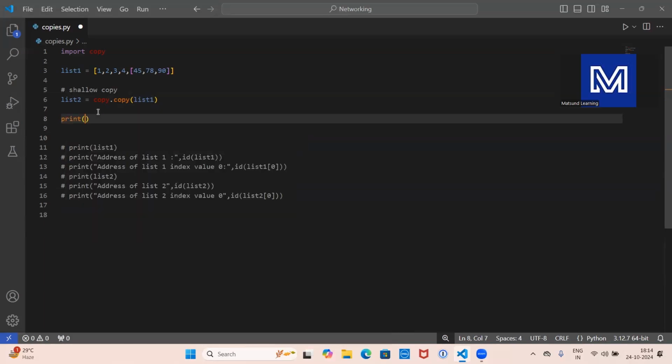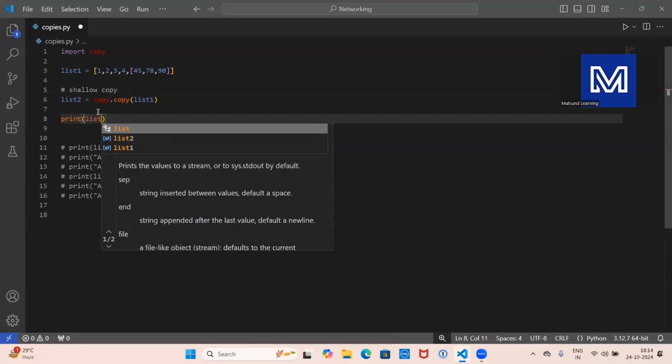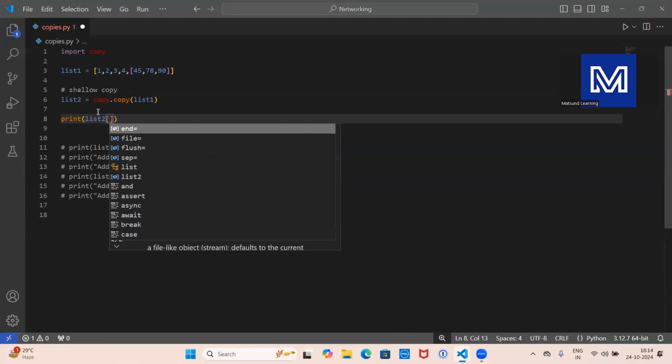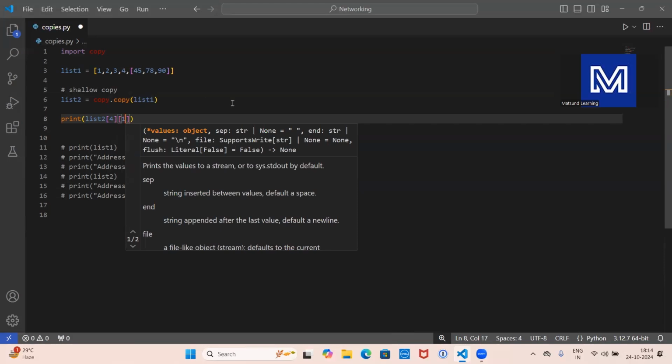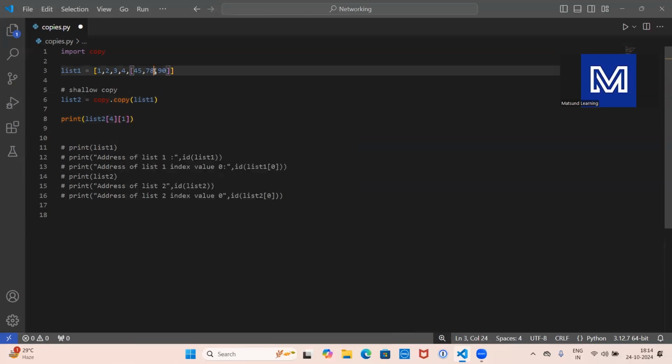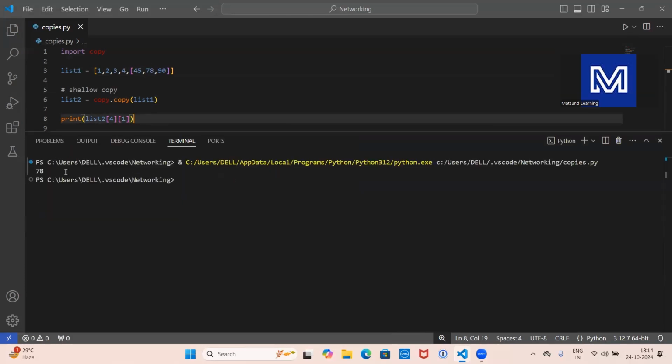I'm going to print list 2, index value 4, at the position of 1. It means I will be printing 78 here, and we got the output.